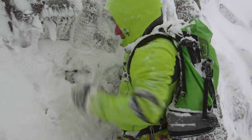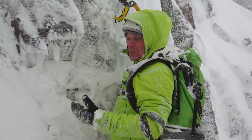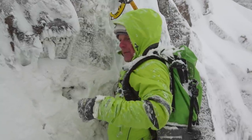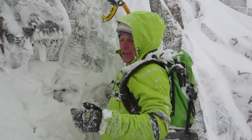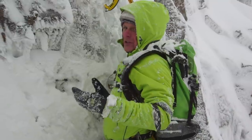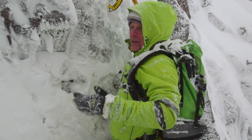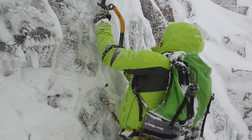I always like to take a bit of a break before I launch up onto steeper ice. You've got gear in, you're in a safe happy place — so take a break, have a bit of a shake out. A lot of people get into trouble when they try to put gear in halfway up the pitch when really they should just focus on the climbing. You've got good gear in now, so just focus on the climbing until you're in another safe place to put gear in. Okay, I'm going to swing out onto this ice and we'll see what we can do.